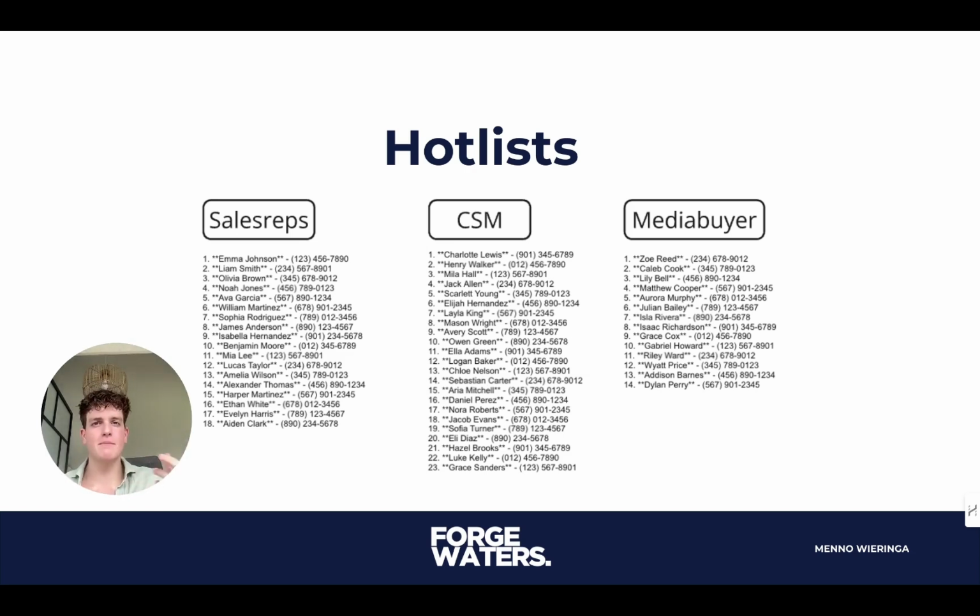In order to actually make sure that you can keep on growing, okay, let's say we're building a sales team and you're looking for 2 salespeople because you can fill those calendars and you can scale with them. What you want to do already is create hot lists. You want to have like 20 people on standby who are ready to jump into your business.